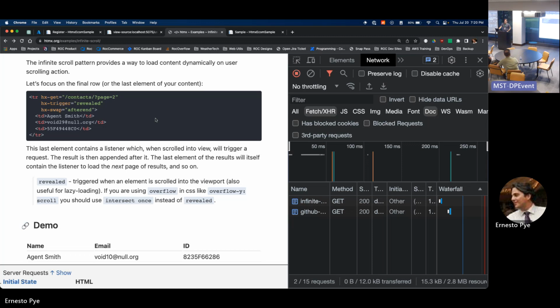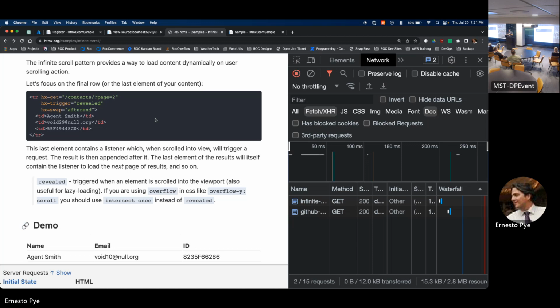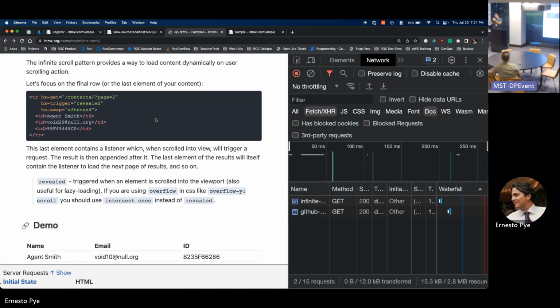Correct. The server does all the rendering. So you know what React does, right? It takes some JSON or some state, and then turns it into a bunch of DOM elements. That's all not going to be the client. The server is all that's doing it. So you don't have to render JSON anymore. You're just literally generating HTML from the server every time. And the client, all it has to do is take that response and inject it right into the DOM, which is interesting, right?